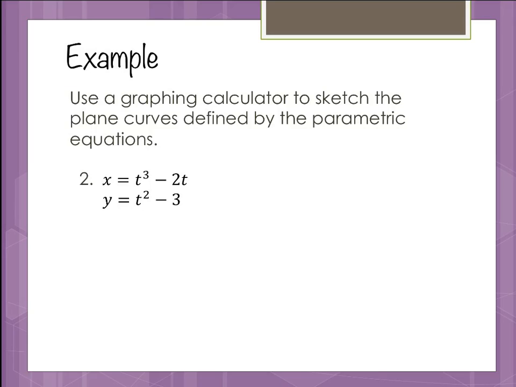It looks a little bit like a parabola. I want you to change something so you can see that it probably actually looks a little bit more like it than you were expecting. Hit window. And let's make your T minimum something negative. We already have our maximum in there if you haven't changed it, as 2 pi. Not that that's particularly special, but let's make it the equivalent. So why don't we make our T max and our T min equivalent but opposite values? So something like maybe -2 to 2 or -5 to 5 or something like that. Now what happened?